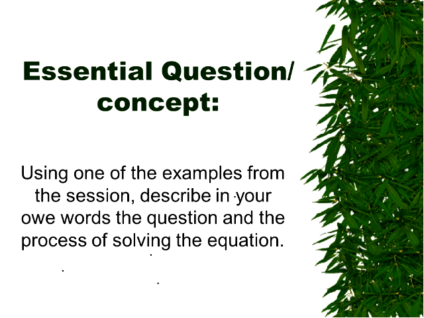Use one of the examples from this session, and describe in your own words the question and the process of solving the equation. We're going to go through a few examples, and I want you to pick any of them and discuss how each part gets there, what each one is, and also discuss what you're actually doing mathematically as you solve for the equation. It'll make more sense when we get through it, but that's the essential question for you guys. People that are coming here are going to do a little activity and solve some problems at the end, so they don't have to do this.